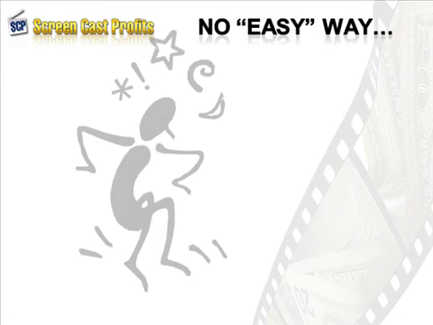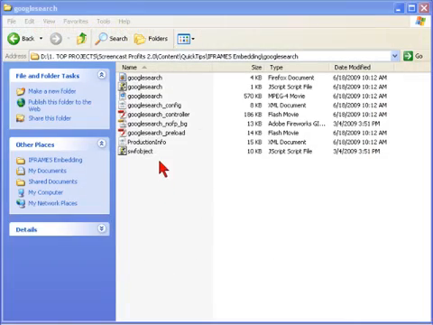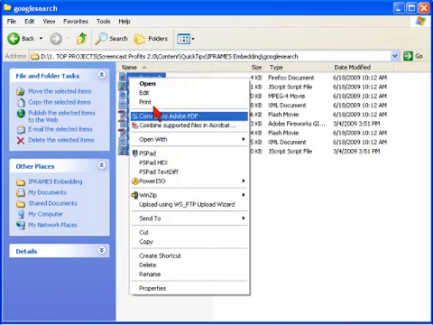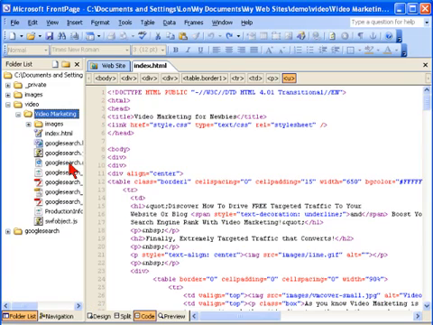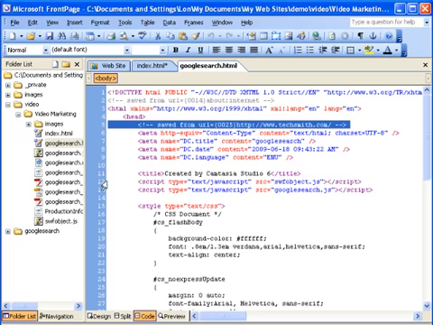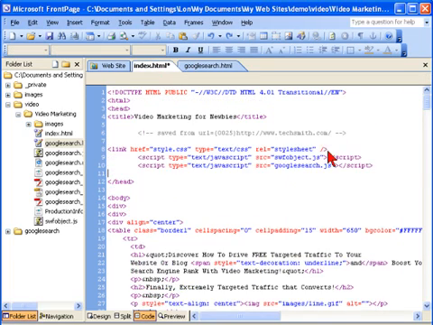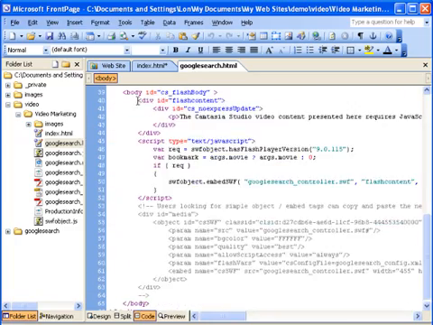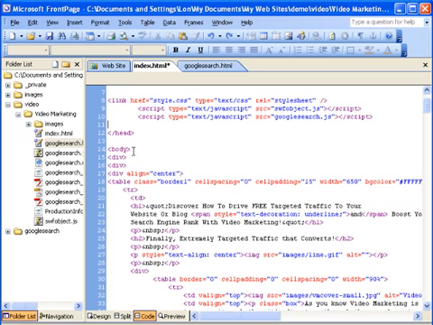Unfortunately, in the current version of Camtasia, there isn't a really easy way to do this, and the current procedure goes a little something like this. Select, copy, and paste the production files to the same directory as your existing HTML page. Open the produced HTML file and the page you want to embed the video on in your HTML editor. Switch back and forth between the pages to copy and paste the necessary snippets of script code and the div sections with the object code, placing it where you want the video to appear.